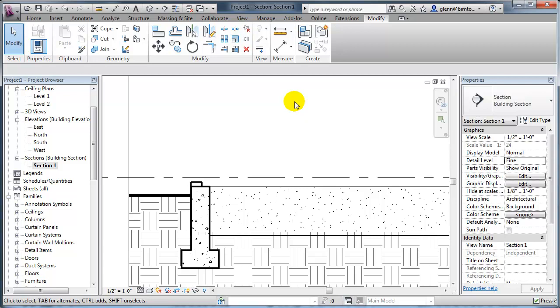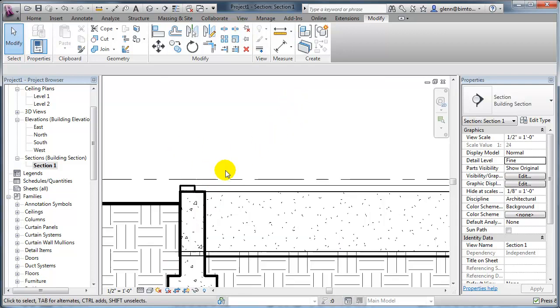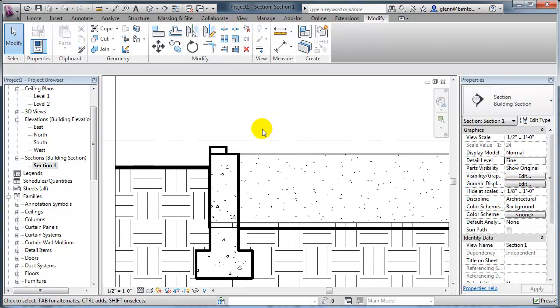Now, I told you that we don't typically model them that way. Let's talk about what we typically do. When it's time to create a section or a detail like this, if you don't want to model every last piece of it, you go through and just add detail items, which are really just line work on top of something like this.